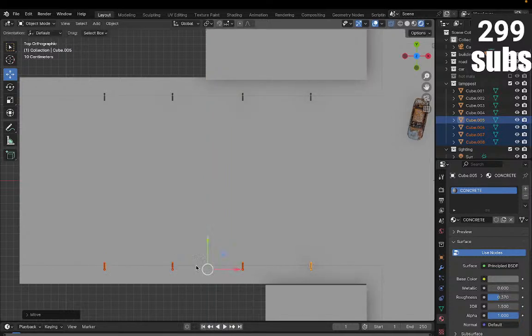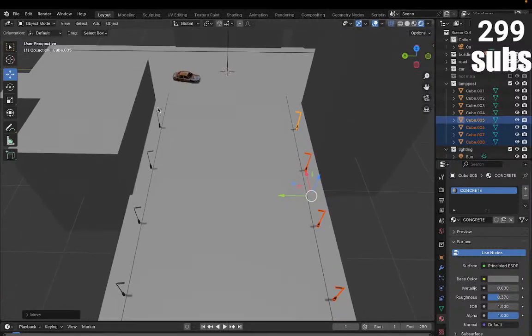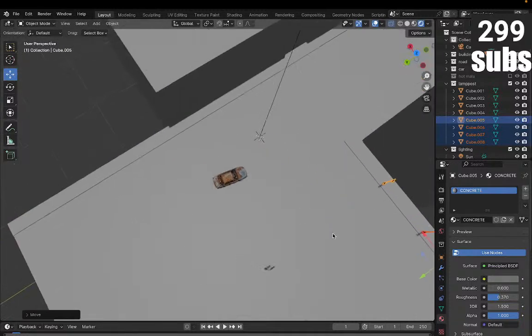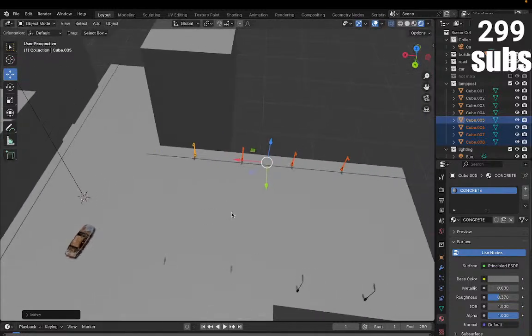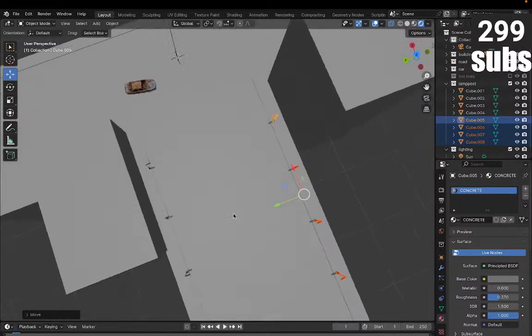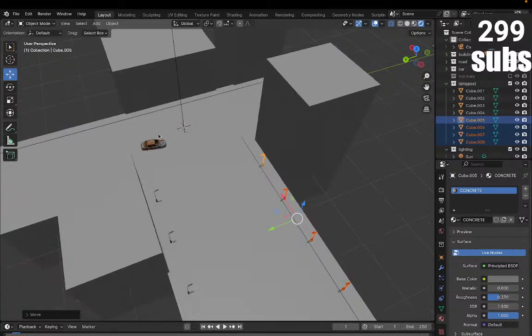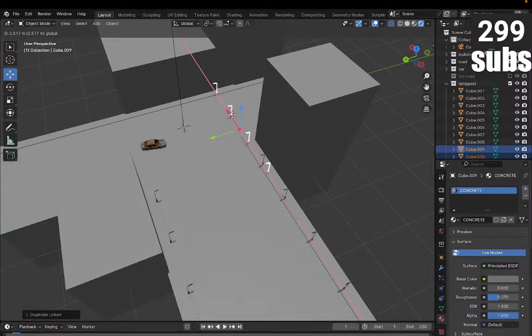Just make sure they're roughly in the same place. Yeah, that looks okay. Now, I don't know if that's the same width as this road here. I don't think it is. I think it's slightly smaller, and it is. Otherwise I'd just copy and paste these and put them over there. But because it's not, I'm just going to do that, and then rotate 90.